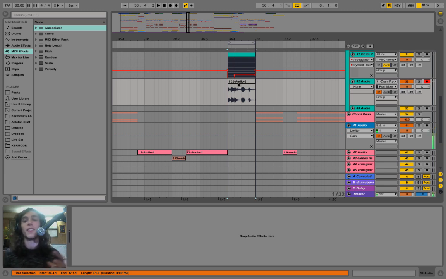Or you can even just throw these into a pack. You could create some MIDI loop generator and record and actually create your own fill loops that you could throw into a pack for later. So this is really cool, and this is a great way to use Ableton to write your drum fills for you.